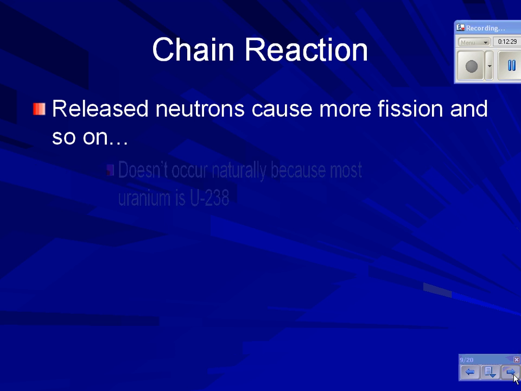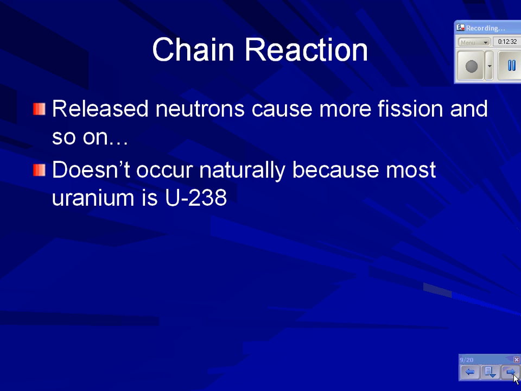Again, the reason this doesn't occur in nature most of the time is because most of the uranium in nature is uranium-238, which is relatively stable, and you also need what's called critical mass. You have to have enough uranium-235, and it has to be close enough to those neutrons that are being released so that those neutrons will interact with the nucleus. That's called critical mass. Otherwise a couple would fission, they'd release some energy, they'd release some neutrons, and nothing else would happen. Not much going on. I don't know how much you need, but you need to have a critical density for it to happen.